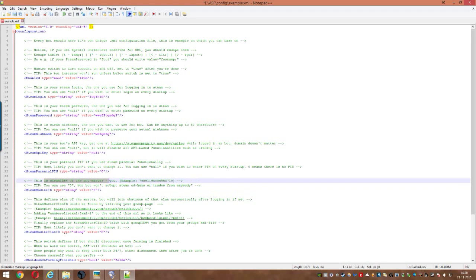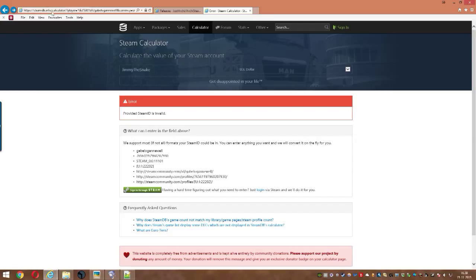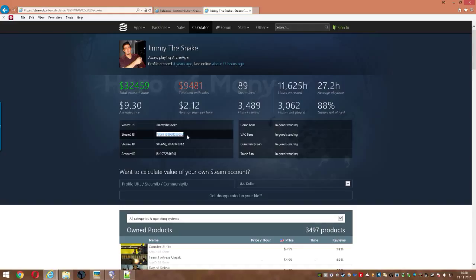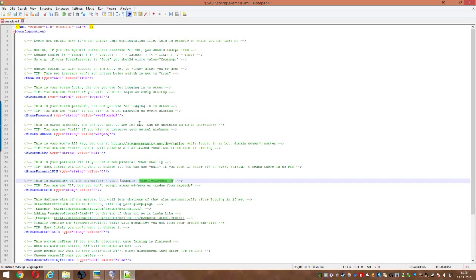And this is the Steam ID. So say you have alternate accounts and you don't want to keep logging into those accounts to activate games on those accounts or start the bot or stop the bot. What you can do is set the ID for your main account. The way to get this is you can just go to steamdb.info and go to the calculator and just enter your Steam ID here and click this button. And on the next page, it will show you your Steam ID. So you just need to copy this ID here and enter that into this part if you want to.